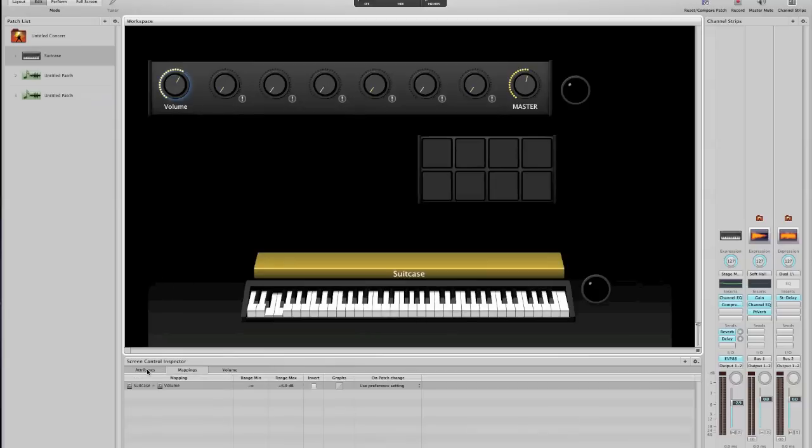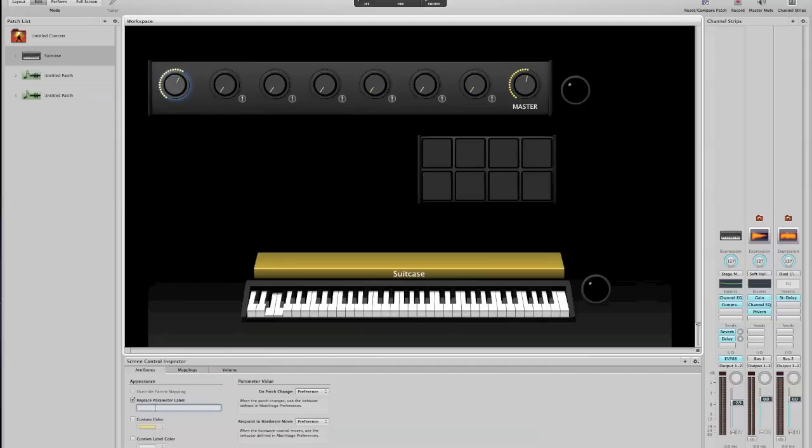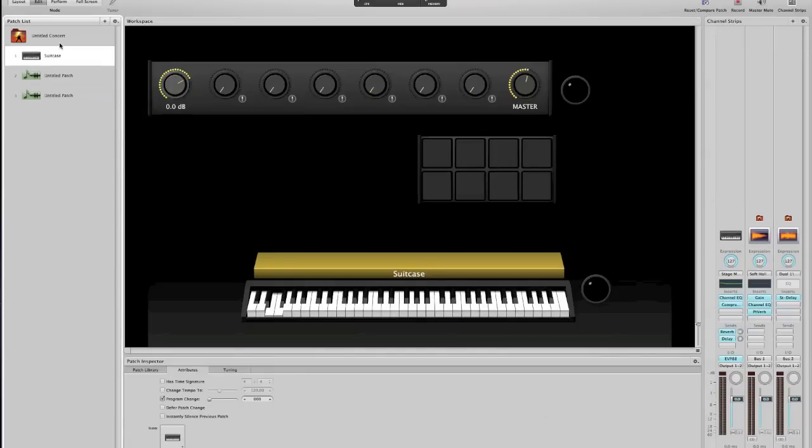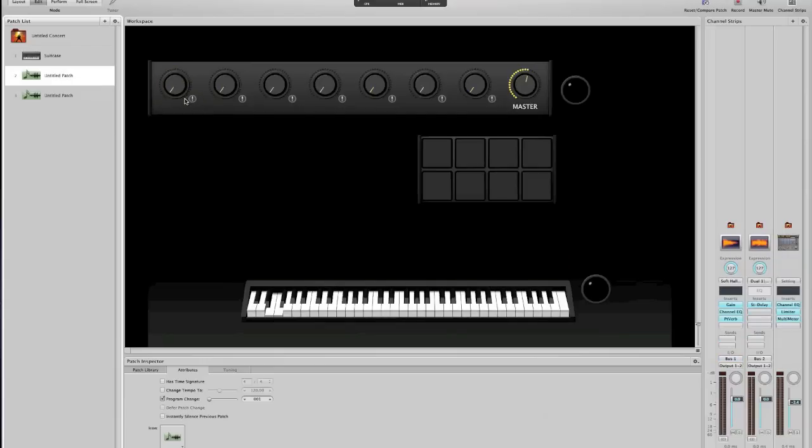Okay, so there's that. And you can replace it as well here, so you can make that Rhodes volume. Now, because I'm doing this here on this level, patch by patch, not the ultimate, the concert level one, on this particular one, this is controlling Rhodes volume. But if I jump to the next patch, see it's unassigned, this could be anything.